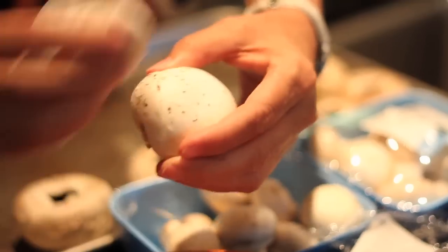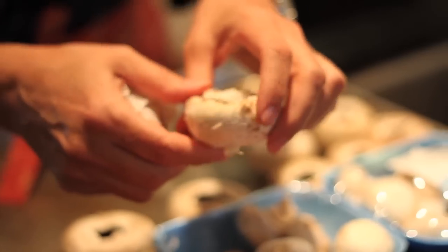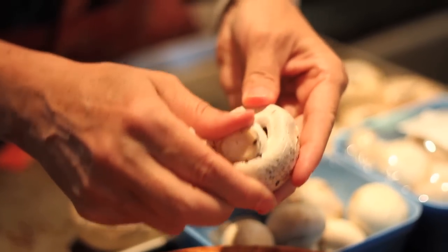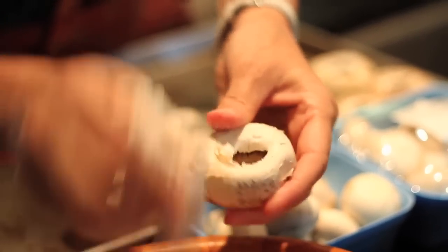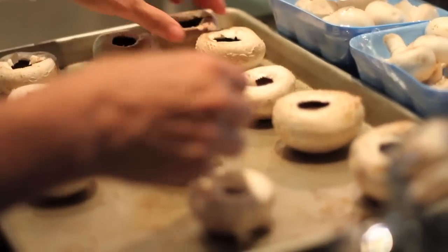These are mushroom caps — you can get them at the store. I have 12 of them. The first thing you do is, you don't wash mushrooms. Some people are not going to like this, but you don't wash them. I just take a paper towel and scrape it off and clean it up. When you buy these mushroom caps at the store, they'll say 'mushroom caps' on it. All you have to do is pull the stem and wipe down the mushroom. Just take it and snap it — it comes right off. I've never washed them; I wipe them.